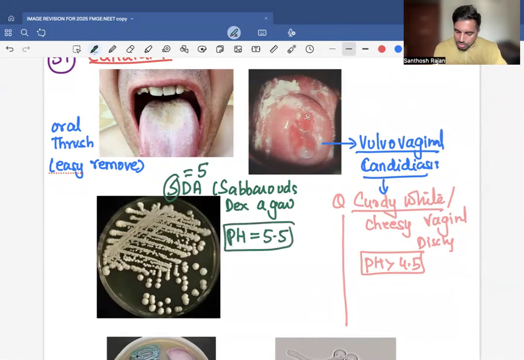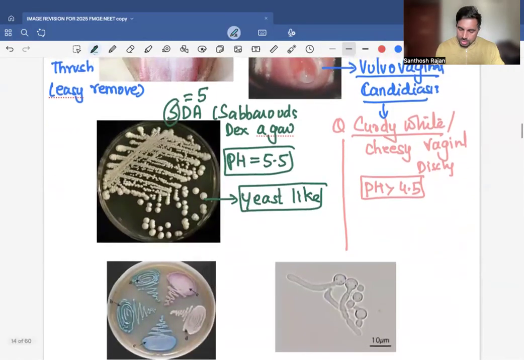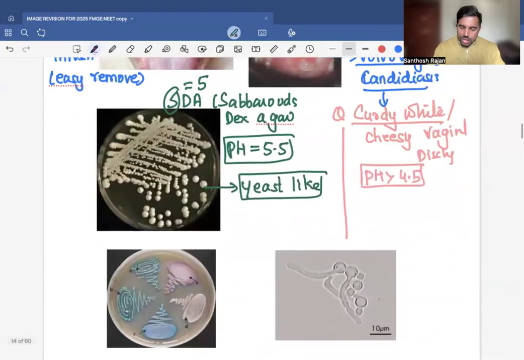Okay, pH is 5.5. So you see this yeast, again, called yeast-like fungi because of pseudohyphae. Yeast-like because they produce pseudohyphae. Last time, if you remember on gram stain, and the picture is down, I'll show you. Okay, so this is yeast-like, this is Sabouraud dextrose agar. They will always give you the history, so you don't have to worry. Easily you can score it.